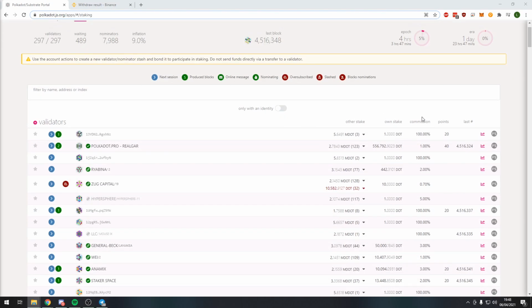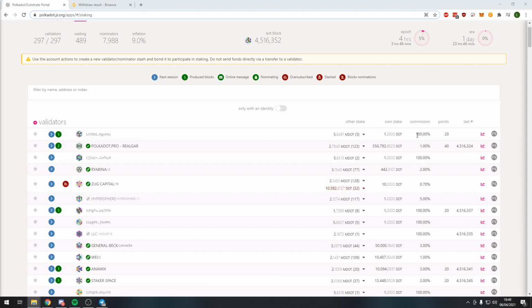Now that the page is loaded, let's take a quick look at this overview tab. Now, just a word of warning guys, this commission tab is not the commission that you would receive for staking here. This commission is actually a fee that the validator node takes from your DOT that you will be staking with them. For example, you can see this validator node up here only has 1 DOT staked of their own, but 5.6M DOT staked by other people.